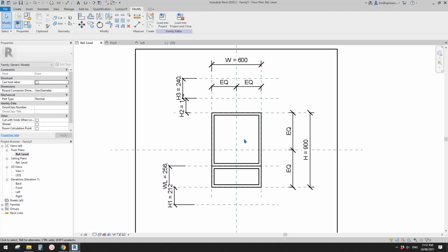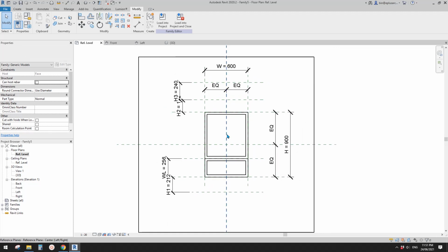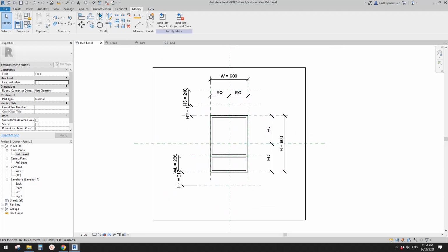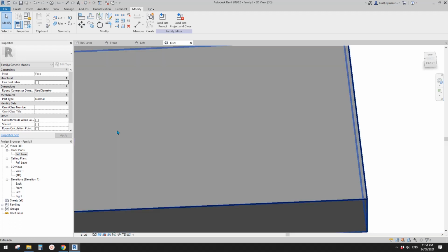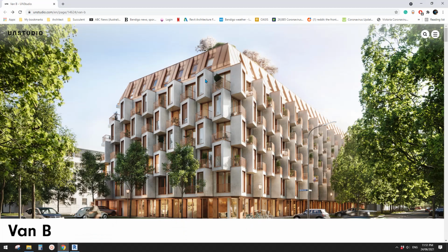Okay, so now the void. Of course you have a lot of ways to cut the void. Usually for a window or for a face space, you would just do an extrusion. But for this one, because of the shape of this void, we can actually create an extrusion from the side instead of perpendicular to the face. So we can create something like this, go down and then cut through the wall, or sorry, the face, and go back. Okay, so let's do it.